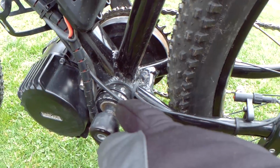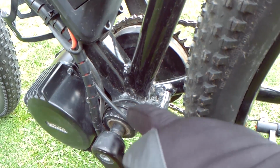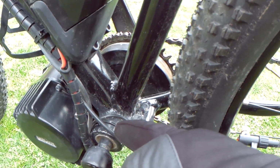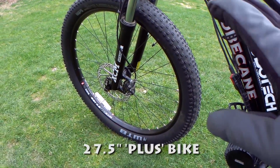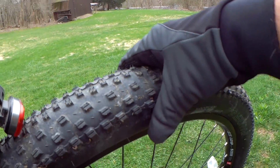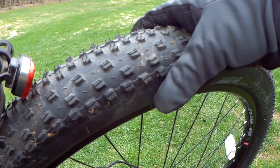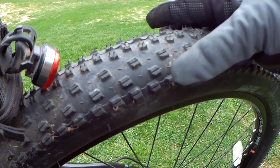One of the things you have to be aware of if you build an electric bike yourself is this, called the bottom bracket. You have to measure this, or look into the specifications for your bike to see how wide this is. This bike is actually called a plus bike because it's not a regular mountain bike and it's not a fat tire bike. The tires on this are 3 inches wide. A fat tire bike is usually 4 or 5 inches wide, and a regular mountain bike is usually 2 inches or around that.